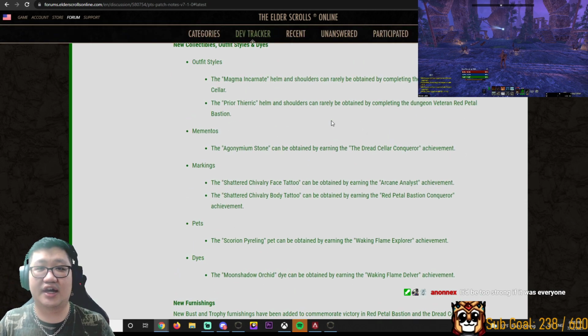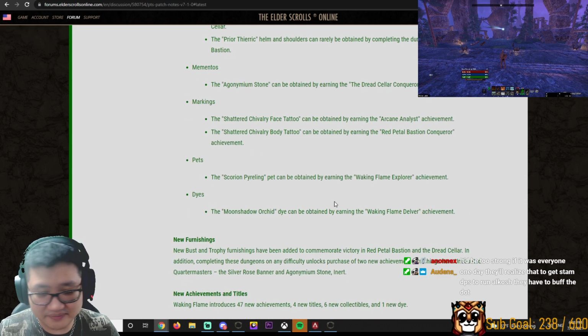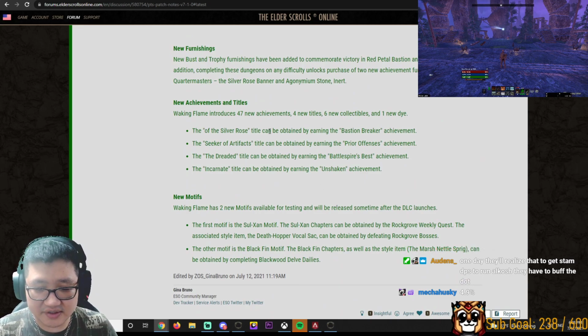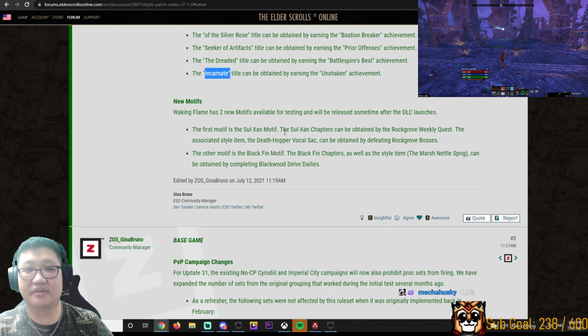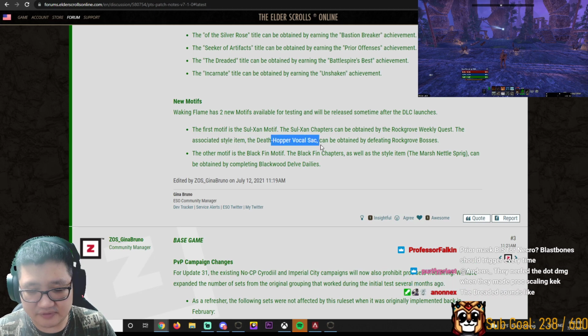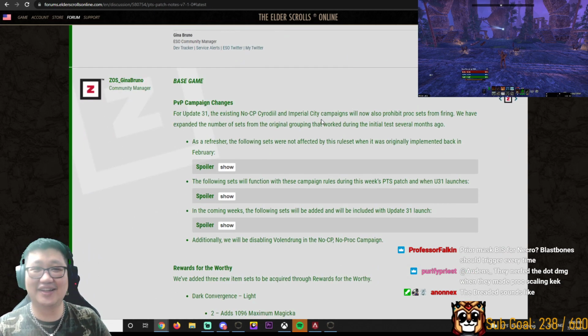Alright, we got new collectibles, outfit styles, and dyes. I'm not really going to read over these things. New furnishings, cool. New achievements and titles: Of the Silver Rose, Seeker of Artifacts, the Dreaded Incarnate. New motifs. Okay, the Soulzan motif can be obtained by the Rockru weekly quest. The associated style item, the Deathhopper vocal sack, can be obtained by defeating Rockru bosses. The other motif is a Blackfin motif, obtained by completing Blackwood Delve dailies. Ugh. Alright.